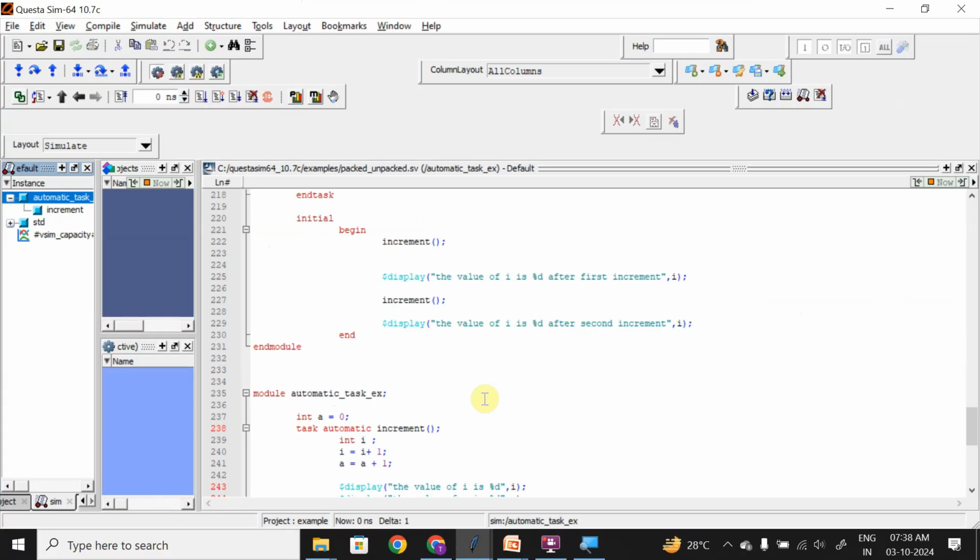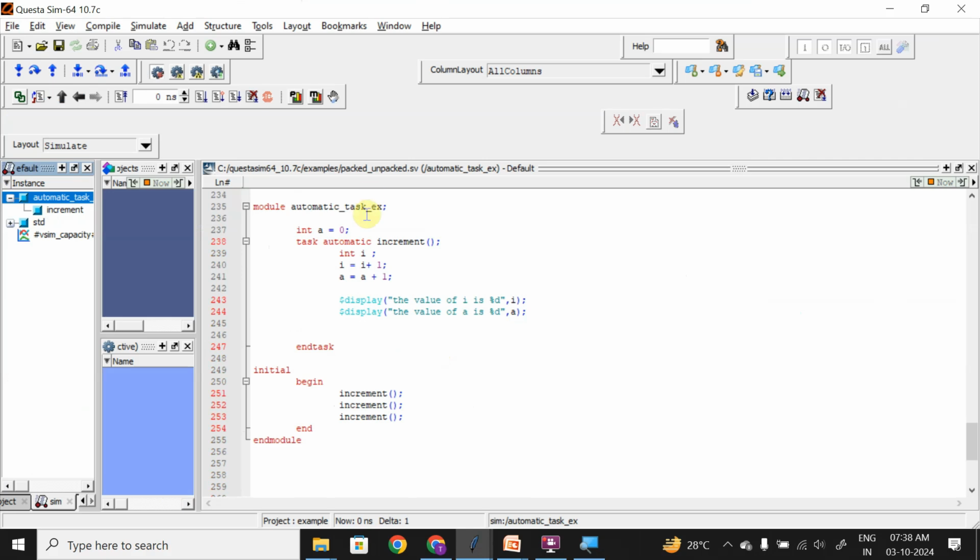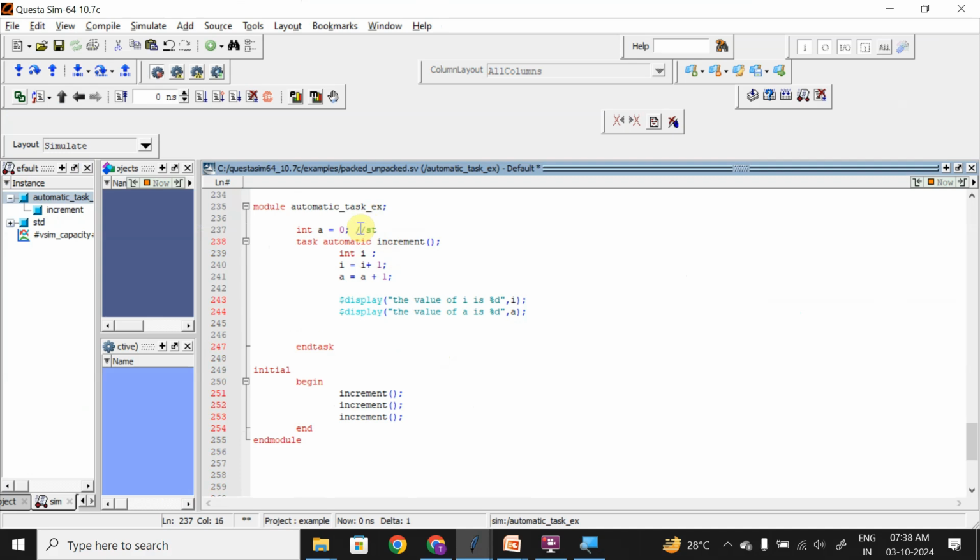Why? Because the variable A is declared outside this task. So by default, this variable will be static in nature. Here we have declared the variable inside this automatic task, so it will become dynamic in nature. So that is the difference when we declare any variable outside the task and inside the automatic task.